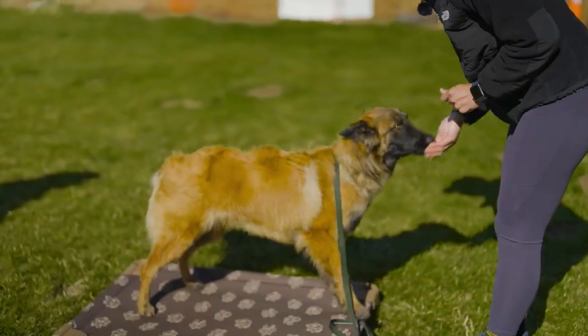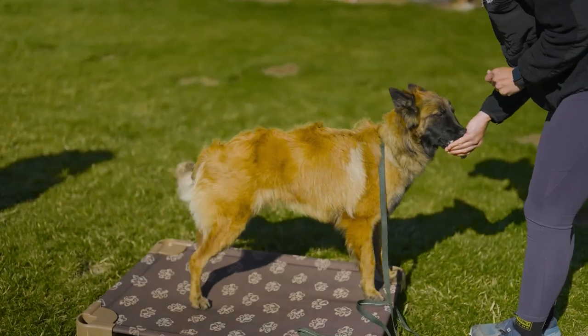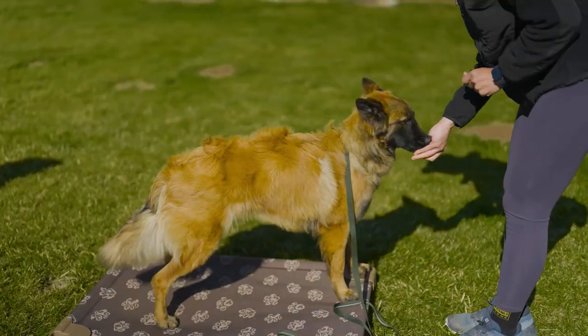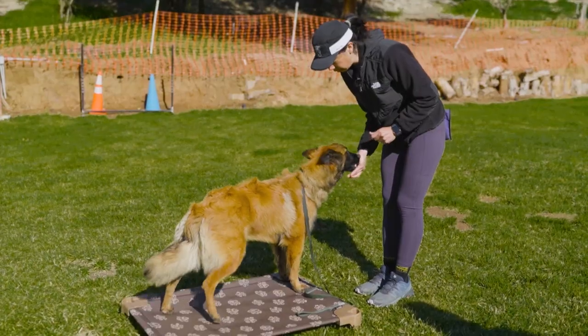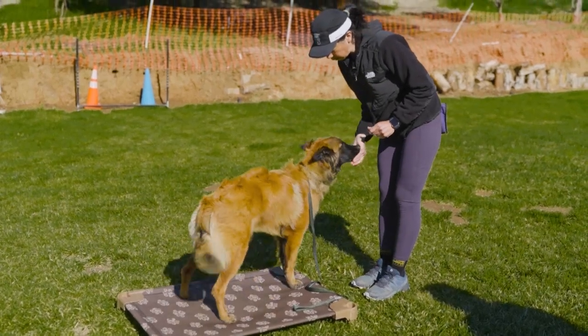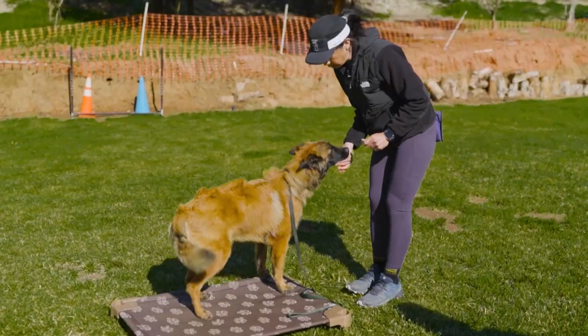We can also focus on the concept of the reward placement. So if we want to do a stand, we just keep rewarding him when he's in the stand. And then when he leaves the stand, we put him back in the stand, and we reward only in the stand position. So if you move your hand away and he goes to sit, you just put him back in the stand and reward when he's standing.